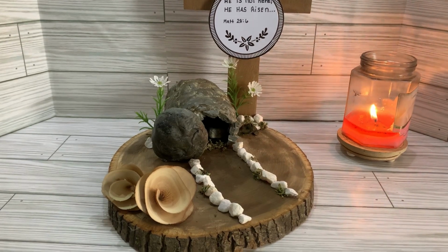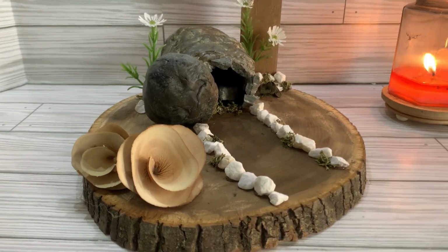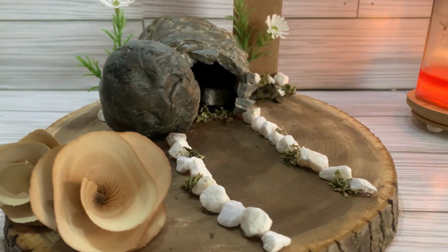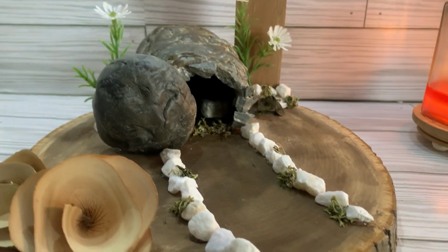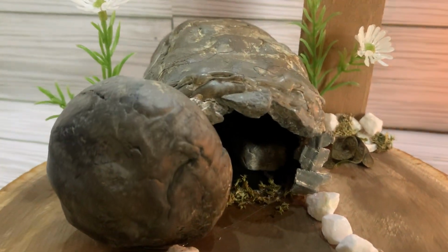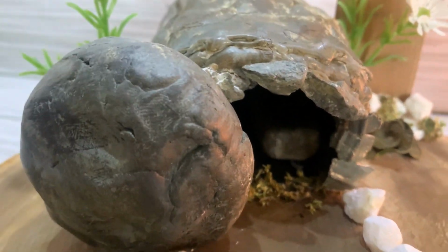So here we are at the end of the video, and this is the final product. I did use the little wooden roses. I just hot glued them right there on the corner. And I glued the stone also. The stone is glued into place so it doesn't move. And leading into the little pathway, you can see the grass there, and you can see it's empty.